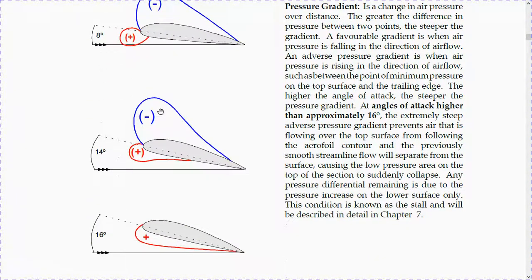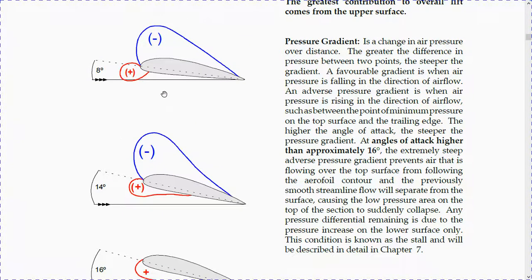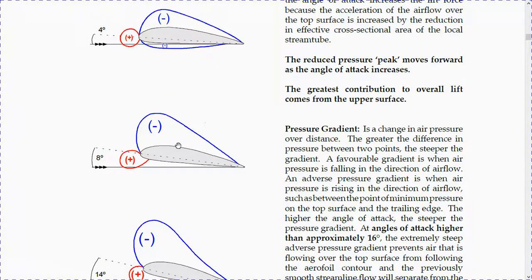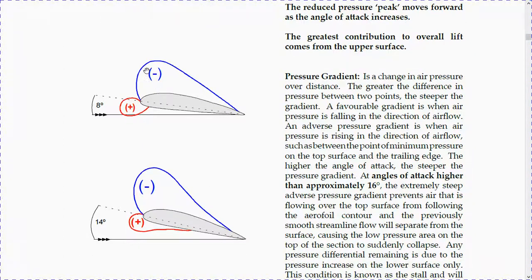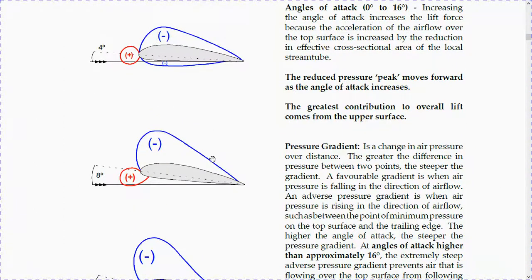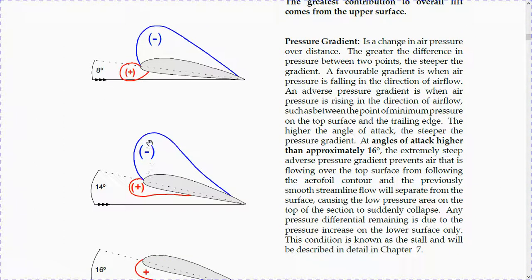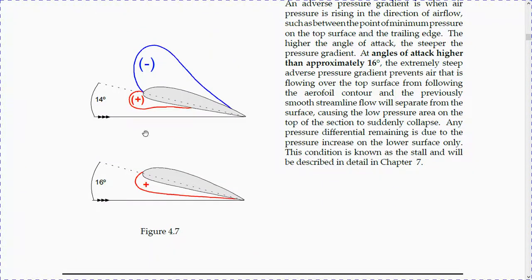So this is the pressure gradient. There is much more low pressure. It's not very well distributed over the distance. Here it acts a lot in this part and much less here. So the air is not able to follow the curvature and it will separate.